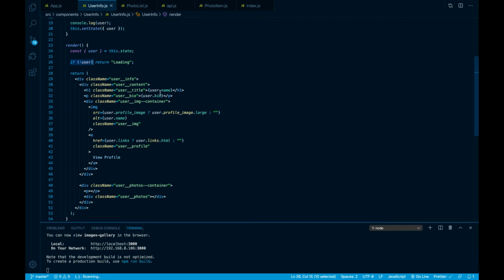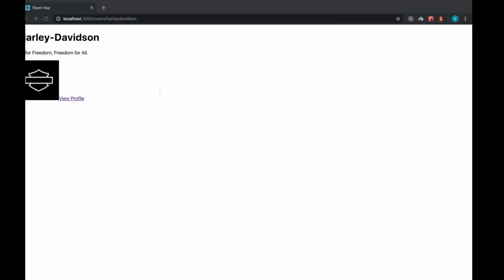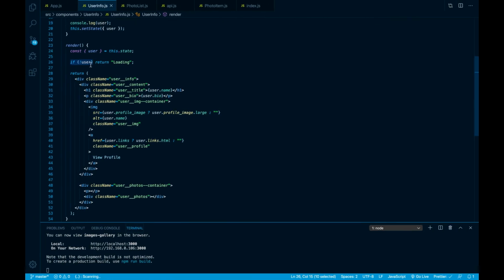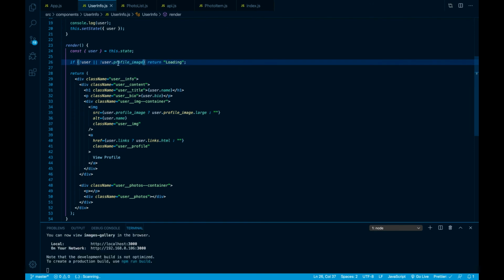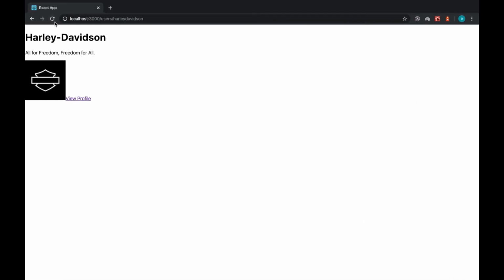The text is really quick and fast, but the image is our heavier data and will take more time to be loaded. So here I'm just going to add or not user.profile_image. I am checking if there is no profile image inside the user. Not only if the user is not defined, but also if there is no profile image, then I'm going to return loading.